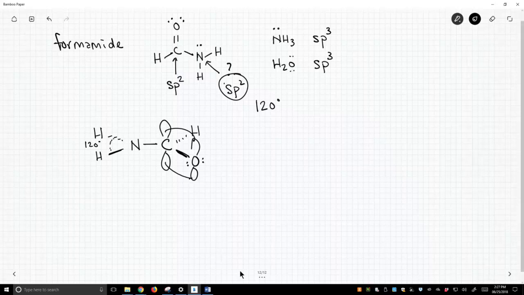Now, this nitrogen, because it's sp2 hybridized, it's going to have three sp2 hybrids plus an unhybridized p orbital. And that unhybridized p orbital is going to sit right here, and it's going to contain a lone pair. Now, why would this nitrogen buck the trend and want to put its lone pair in a p orbital, where in ammonia and water, we just said to put them in hybrid orbitals?